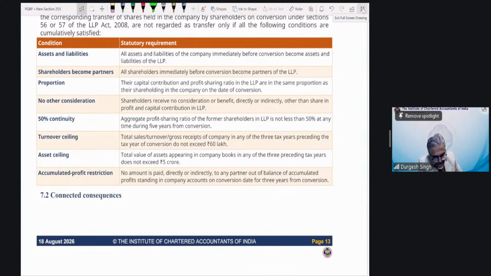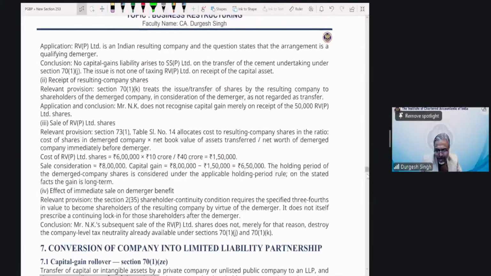Okay, yeah. So there is definitely one specific thing. The 3 preceding years' book value is being taken into consideration in this case. That's why I was asking why such a provision is there. The 3-year ceiling, this is what you're talking about? Correct. This particular part, isn't it? Yes.